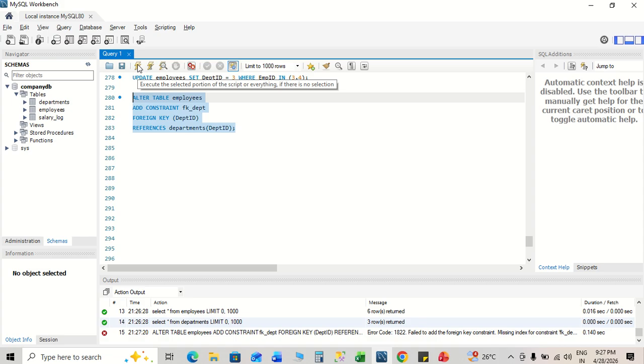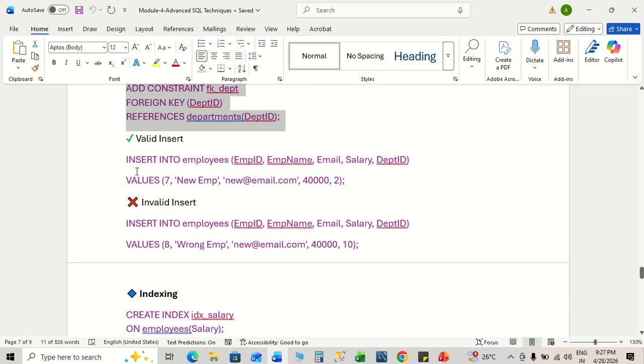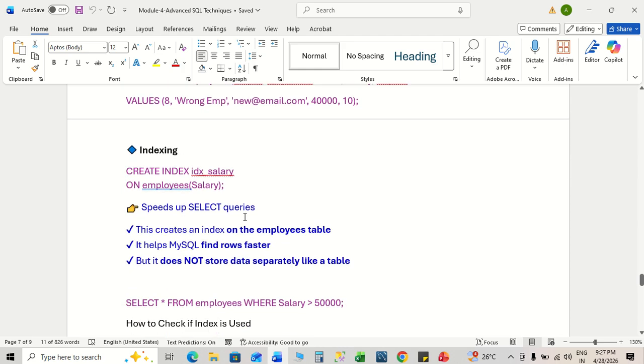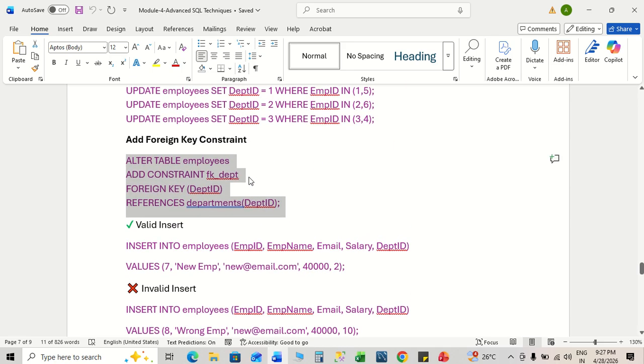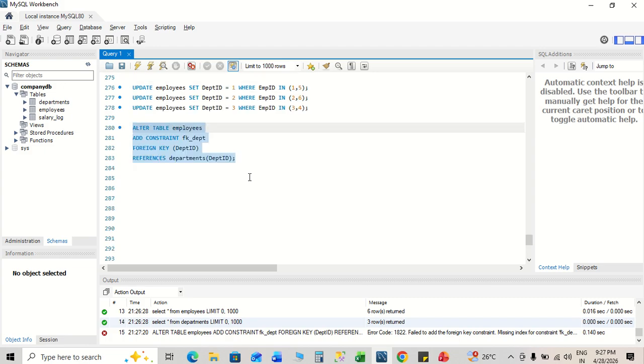Alter table employee, add constraint fk department. It threw an error: fail to add foreign key constraint, missing index. Okay, some error is throwing. Let me copy this.